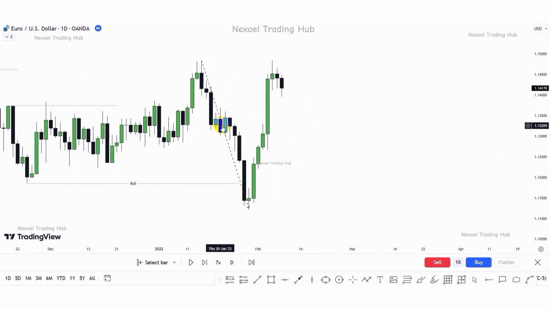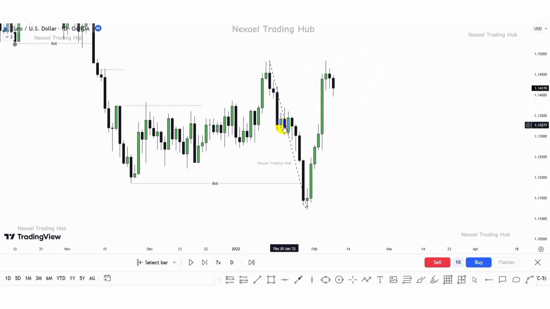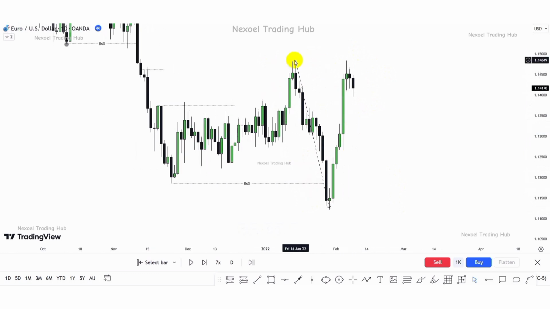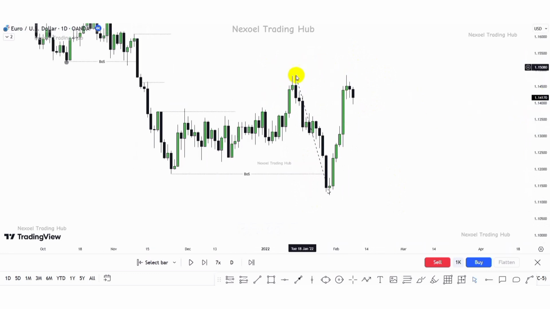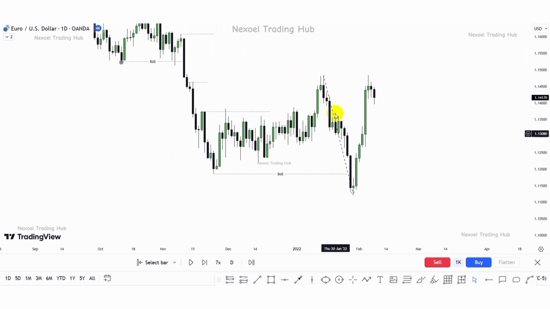Because we don't really have a valid pullback, but we know that it has filled up the fair value gaps, and then it gave us this momentum. So price may seek to raid this high and fall, or it may seek to just take this buy side liquidity. Since there is no pullback within this leg, you don't get a valid pullback. It's an impulse. So we could see price seek this and then continue to the downside, because we don't have a pullback here that creates a buy side liquidity for price to seek before further continuing, and then a return to seek it and fall. And now we are seeing this impulse.